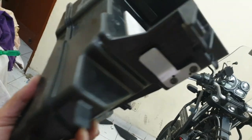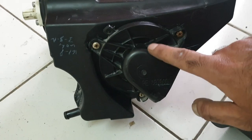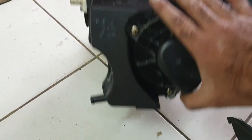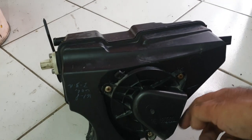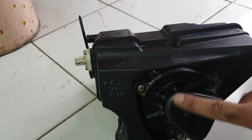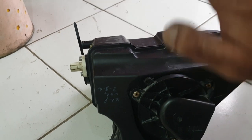Now that the airbox is out in the open, one thing worth mentioning: it would have been better if the bike wasn't taking in air from this side — it should have been up higher, because water does get inside through this gap. Maybe if Royal Enfield watches this video they should reconsider this. I understand they may have done it due to design consistency or seat height concerns, but this tends to be a bit problematic.